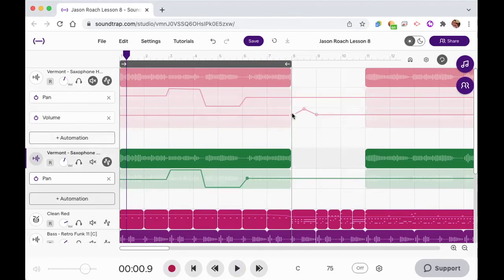The same thing works for volume. So now this is kind of silly because nothing's being played here, but I add a little dot. It's called a node, actually. And then I can move the dots around up and down to make sections louder. The more you go up, the louder it is. The more you go down, the softer or quieter it is.